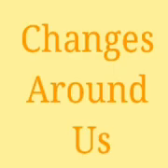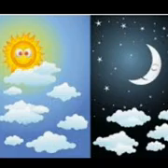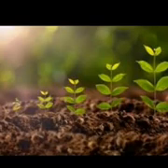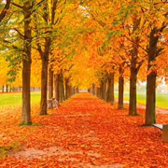Okay, dears. Now, we are going to learn about changes around us. Okay, good. Change is the transition of a substance from one form to another. We see many changes around us. We see changes like day and night, summer and winter, and so on. We also see changes in objects, growth of a tree, ripening of fruits, falling of leaves, and some of the changes taking place around us.